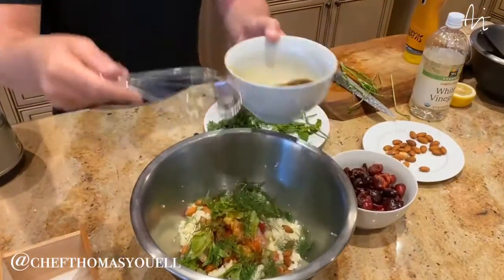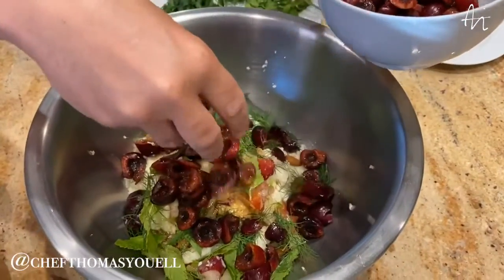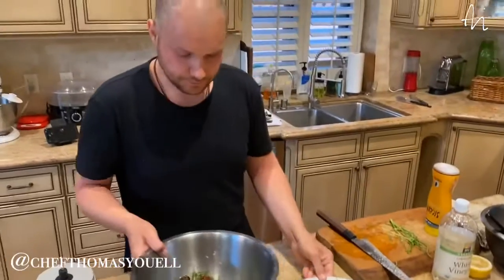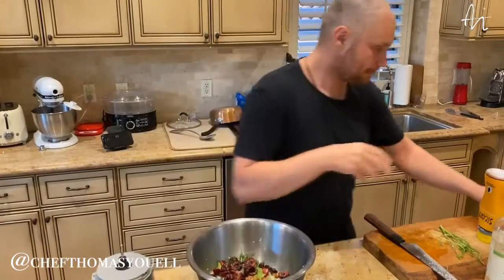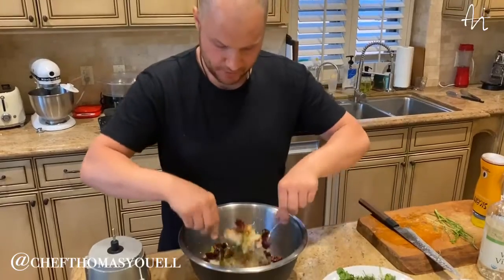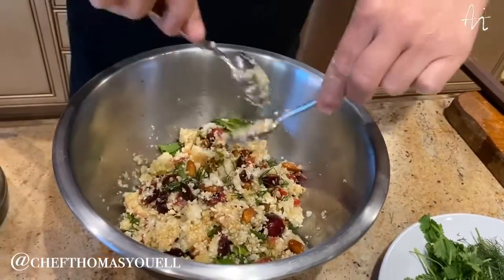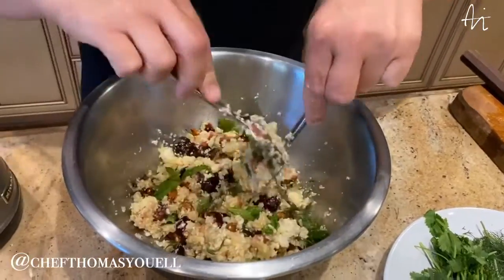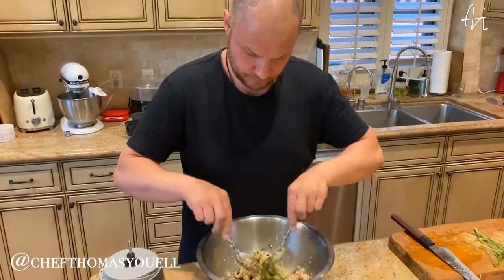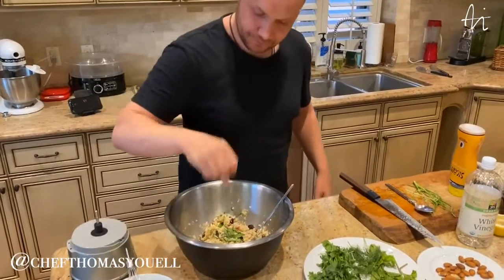I'm going to dress it. I always keep just a touch of dressing to the side. Don't try to dress everything straight away. We add some cherries — a good amount. Just stone them; if you get some fresh ones, it's good to have everything prepared and ready to go. A touch more salt for the fruit, and then with two spoons we're going to toss. Don't toss it like a mad person — take it quite gentle. Just a little bit, a touch of seasoning.